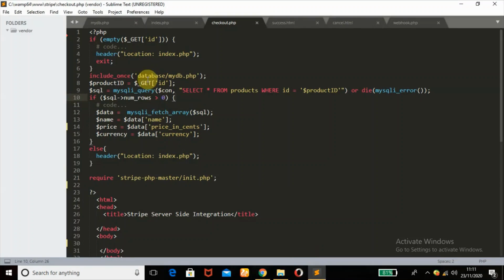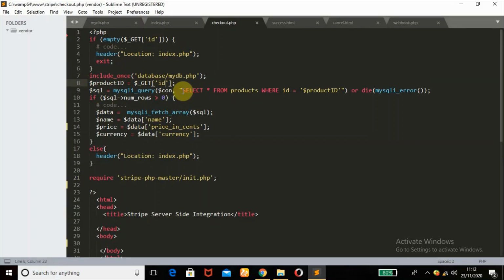First of all, I check if the ID is empty in the URL. If the global variable of the get function is empty, I will be redirecting the user back to the index.php. Then my database connection, then I define the variable product ID with this value which was gotten from the URL, the ID.